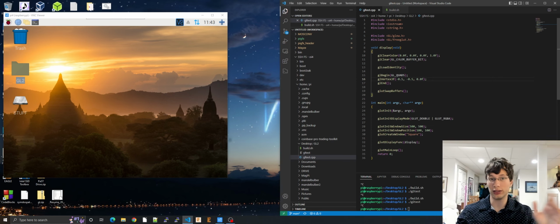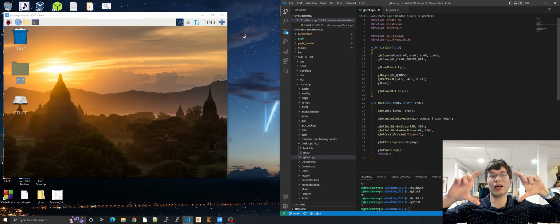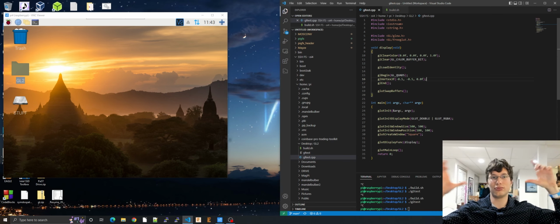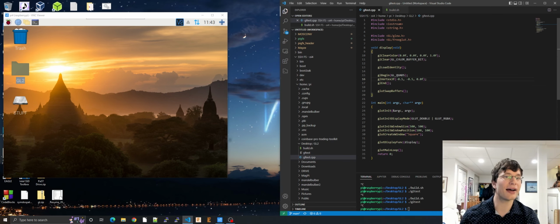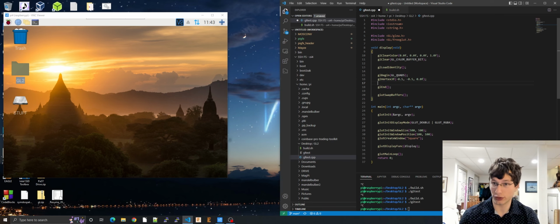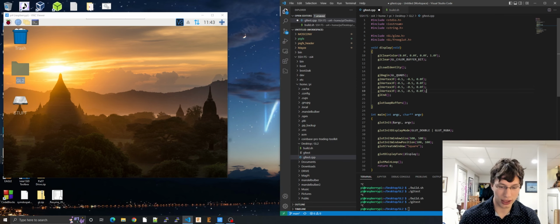If we did 1, 1, 1, 1, then the entire window would be filled with the square, and it would look white. You would see the square, but it would take up the entire window. So we're cutting it in half. Quarters, technically, right? And we need 4 points, 2, 3, 4.